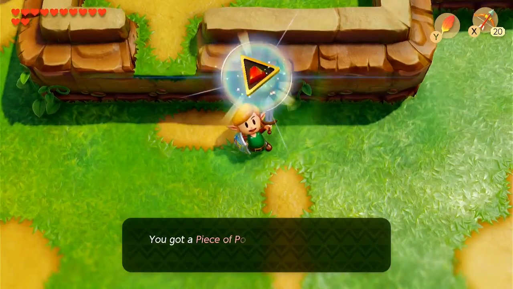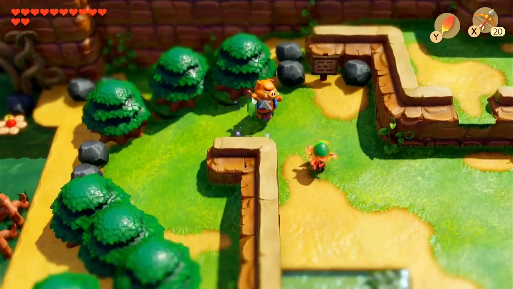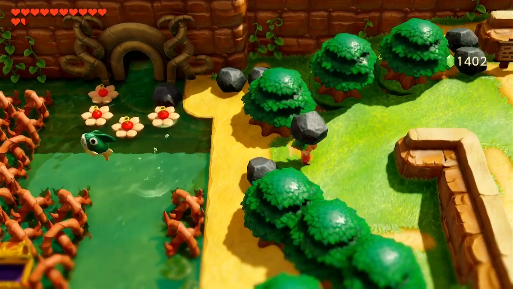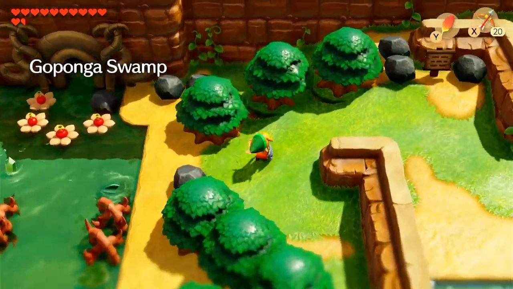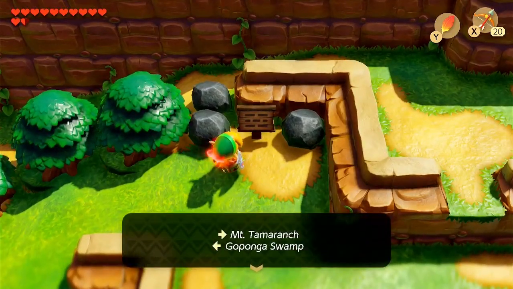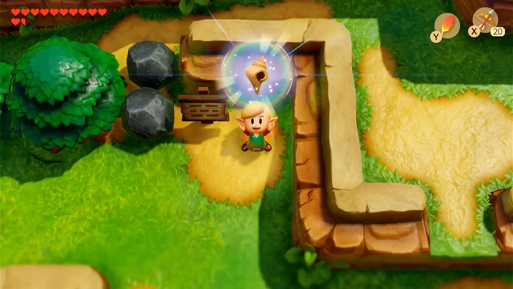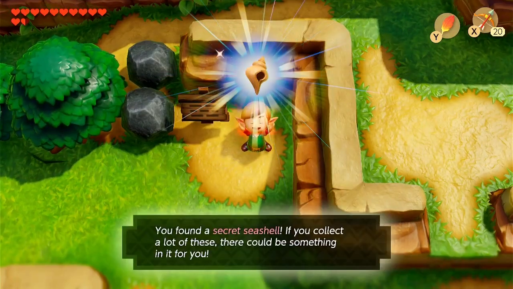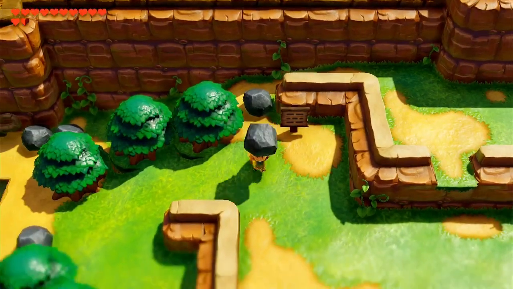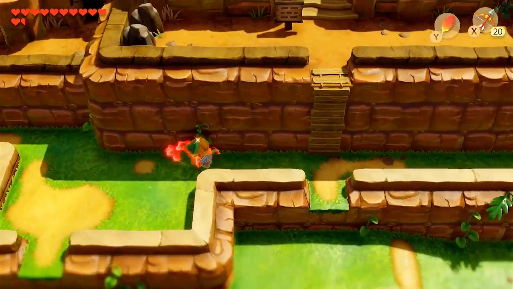Ooh, you got a piece of power. You can feel the energy flowing through you. Where are you going? You're just going to the swamp. Seriously? What's that rock? Why is there one rock here? Oh, secret seashell. You got the secret seashell. If you collect a lot of these, there will be something for you. Let's go up there. I think we're in the right mountain, right? Yeah, there's a ladder for you.